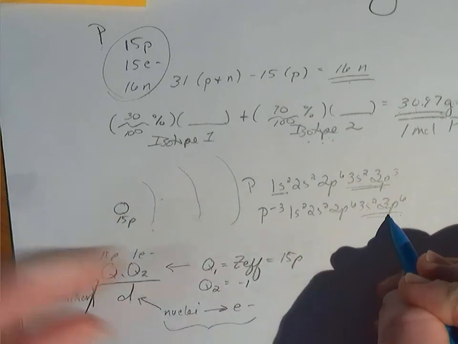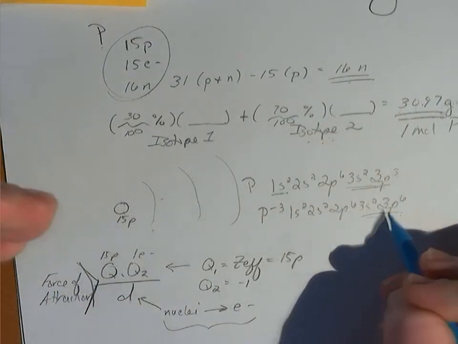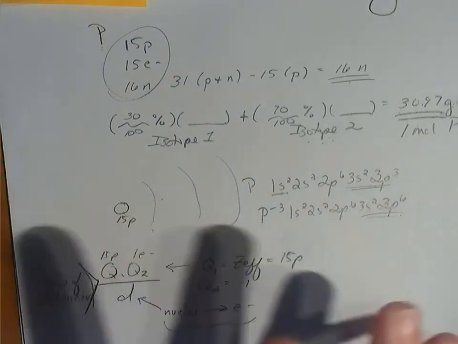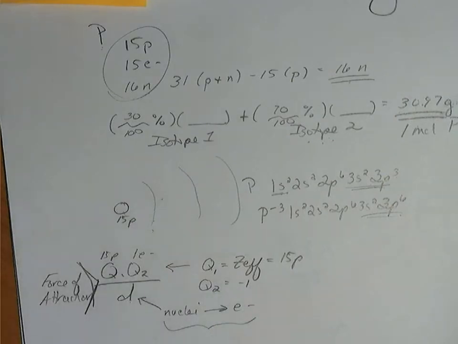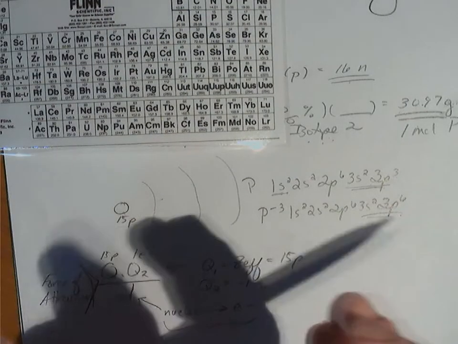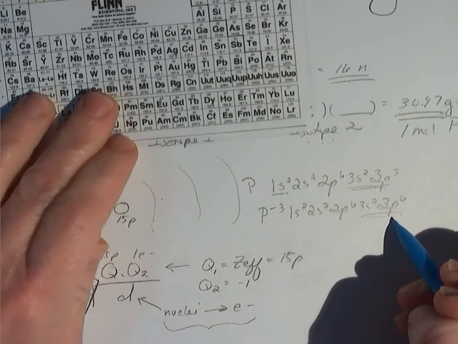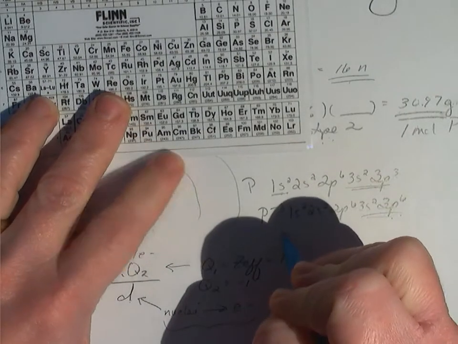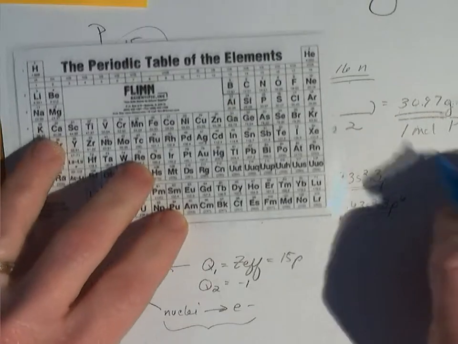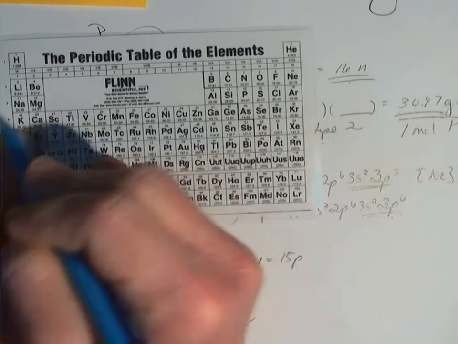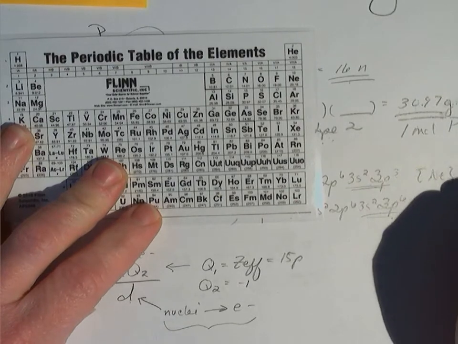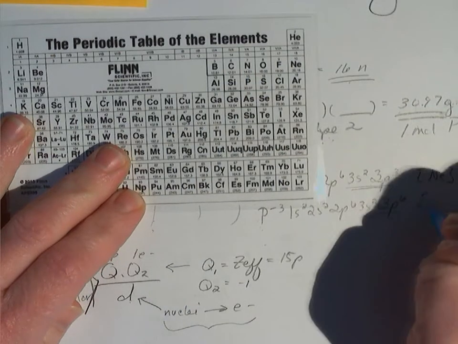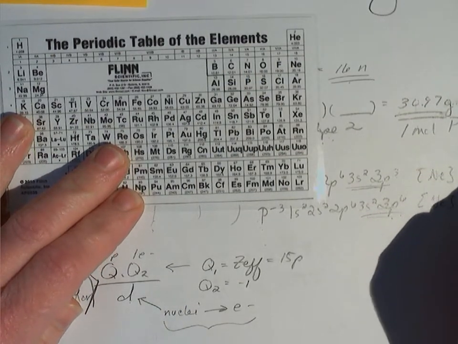shorthand configuration? Well, most times the College Board asks for complete electron configuration. You can always do shorthand, always, if you're doing a free response, especially if you're backing up a justification. But if they ask for an electron configuration, they'll usually ask for a complete configuration. Otherwise, for phosphorus, you refer to the noble gas before it, which would be neon, and then you begin to add on. So 3s2, 3p3. Now for phosphide, still refer to the noble gas before it, which would be neon, and then 3s2, 3p6.